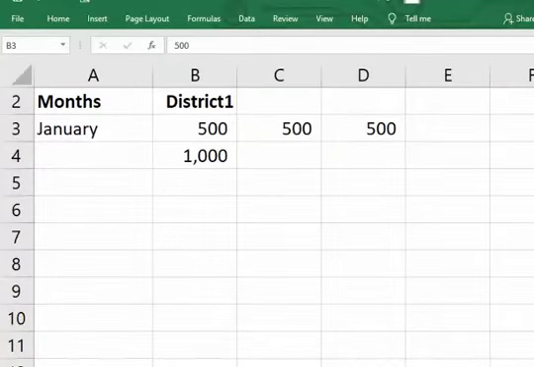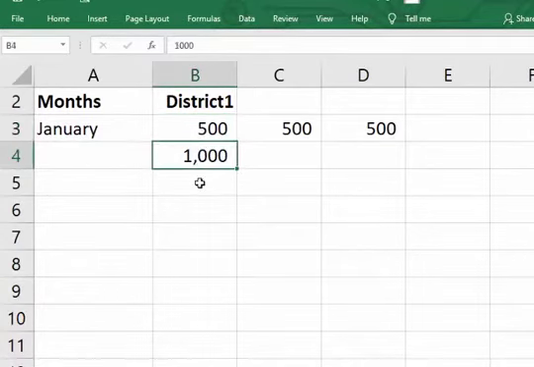Here's a worksheet in Excel. As I've mentioned, it could fill the data that follow a numerical data pattern. Notice in this worksheet, I have a series of numbers under column B. I have 500 and the next number, which is 1000. So obviously there is an increment of 500 between these two.